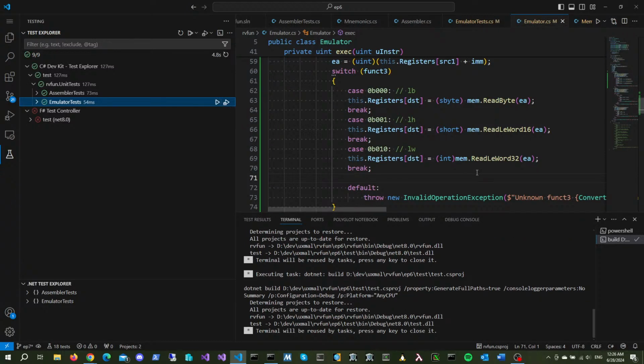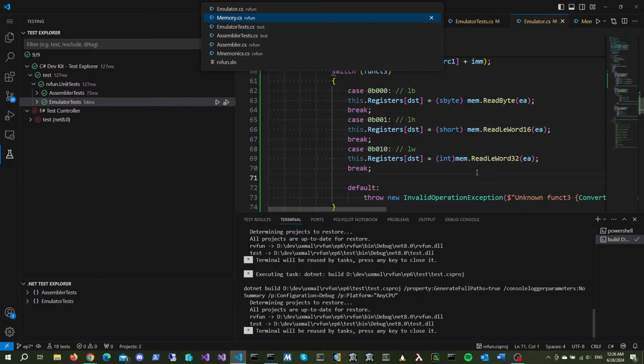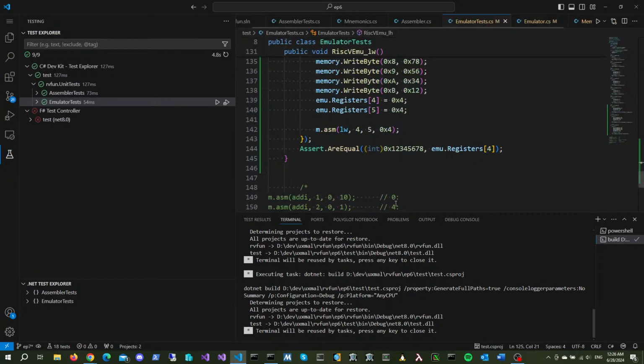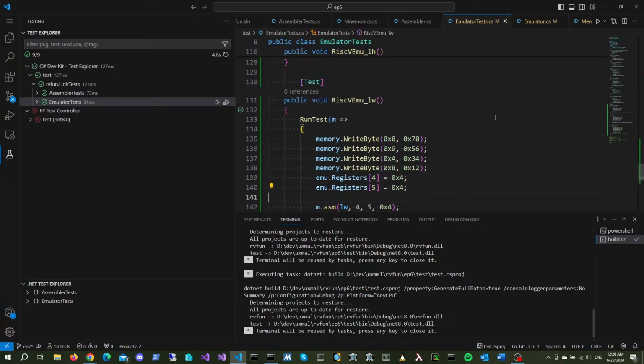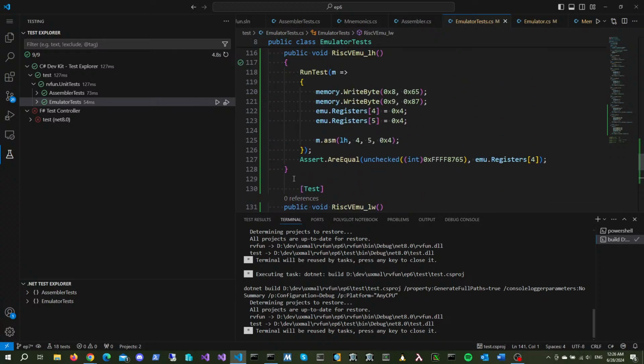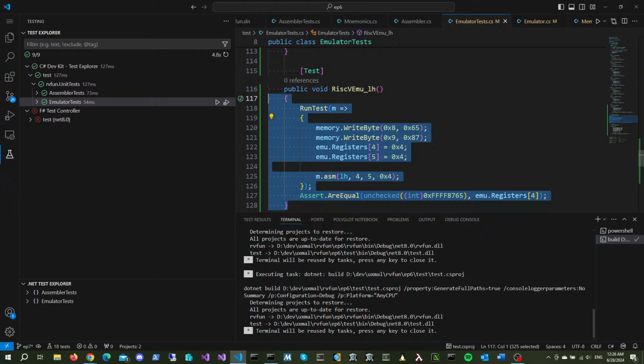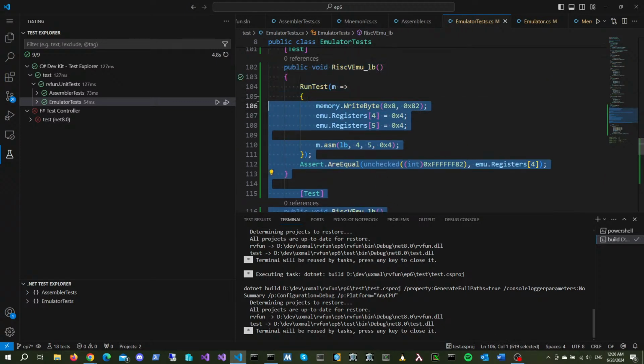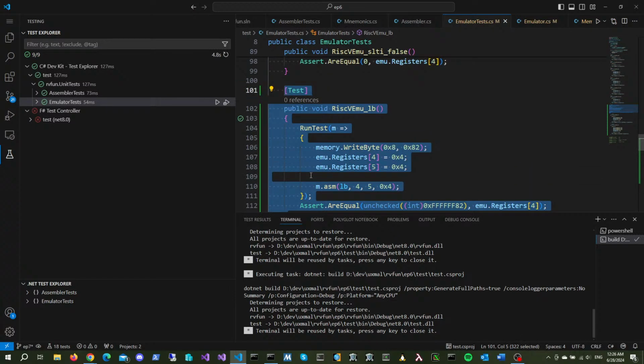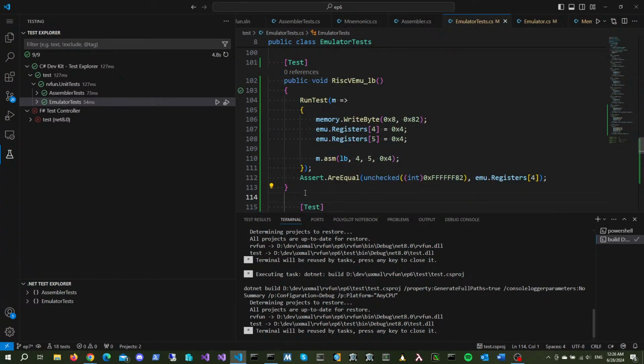It does. And then we can finally implement the last two cases of load, which are going to be the unsigned variants of load byte and load half word. So we'll start with load byte and implement load byte unsigned.